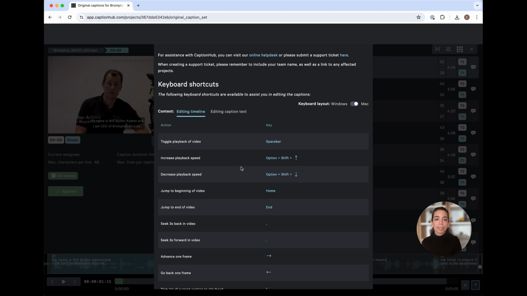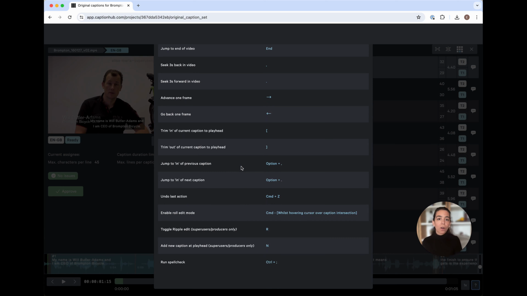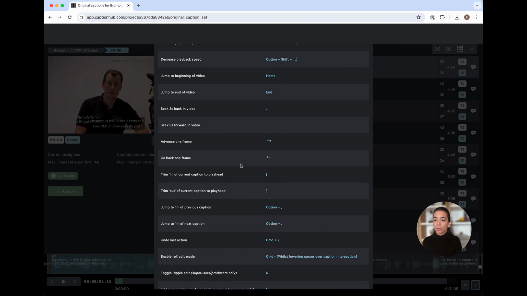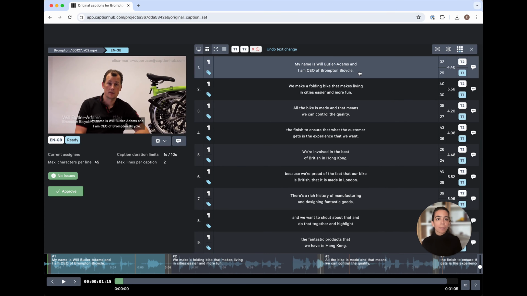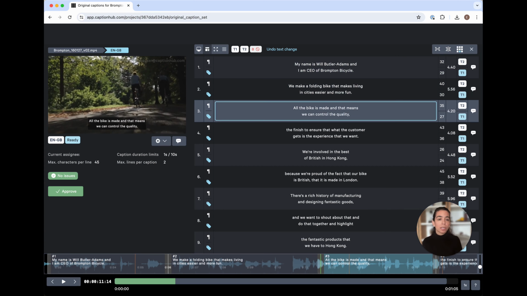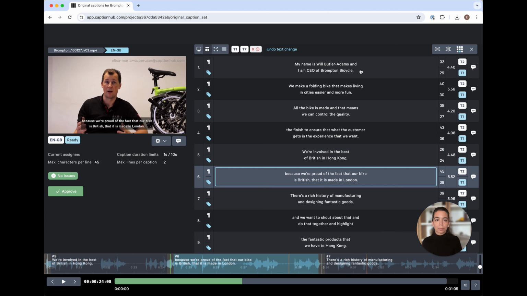Here you'll find a list of super helpful keyboard shortcuts organized by action that are all designed to really help you speed through your work in the caption editor. Now, returning to my spreadsheet view, where I'm working on my first caption. Right now I'm in my first caption, but I can use the Tab key on my keyboard to move through each of my captions and make any changes as I see fit.